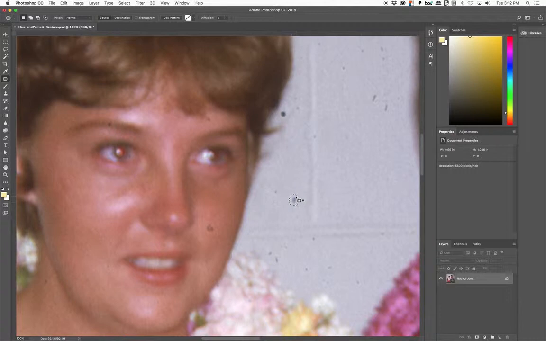Once we've let go of the mouse, we get what is called a selection, or the marching ants lines, and we know that the inside there is selected. You can see the cursor changes as I go inside that selection. Once I have the selection there, I've basically selected the area I need to fix. I go ahead and drag that off, and the content aware will match that really well. That works really well in areas where it's the same color, the same value, the same texture. So you can see that I can come in and take these out.